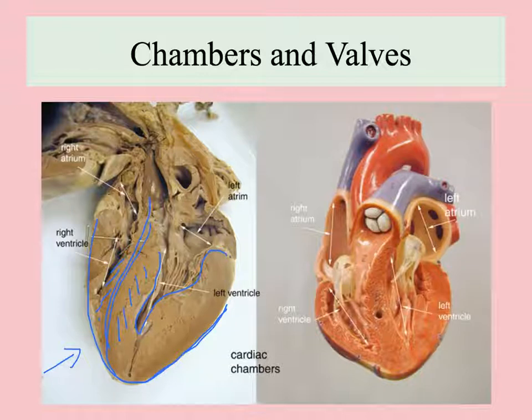The various chambers we're going to look at in a diagram where it's a little bit clearer, but you've got the two entering rooms, the right atrium over here where blood enters the heart when it comes back from the body, and the left atrium over here. We can see these little chordae tendineae. These are involved in the heart valves, and the reference to your heartstrings refers to these tiny tendinous cords that are involved in holding your valves in place.